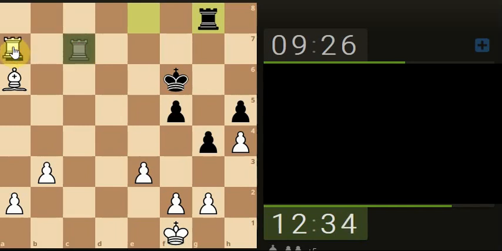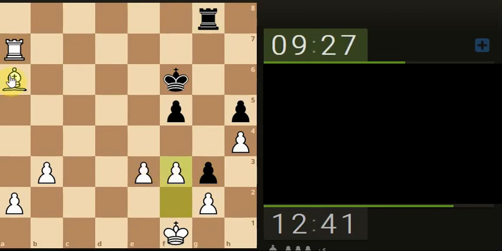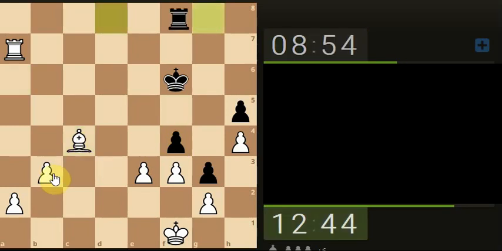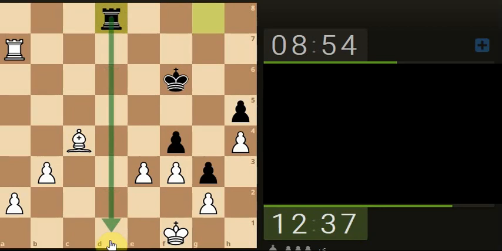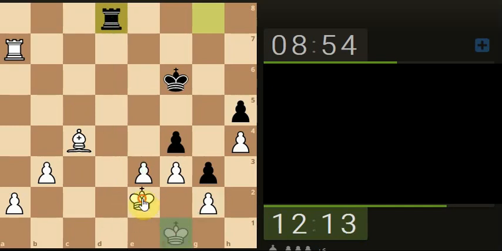So he's looking to exchange off the rook, isn't he? Let's just take the pawn. Or maybe not. Let's push past. Just get this bishop here attacking the rook at the same time. So the rook is coming down for the king. As we said, it's looking at what the opponent can do. King can move before he even gets there, because if we push here, we allow him to come down, king comes across, and then he's coming for this pawn here. Interesting times. We don't really want that happening, do we? No, we don't. Let's bring the king up.